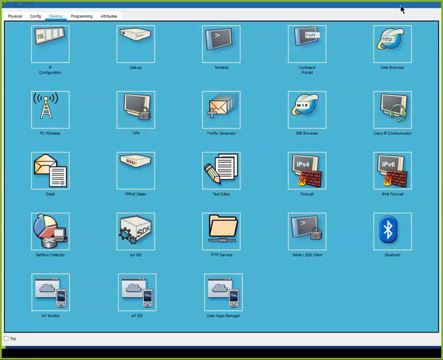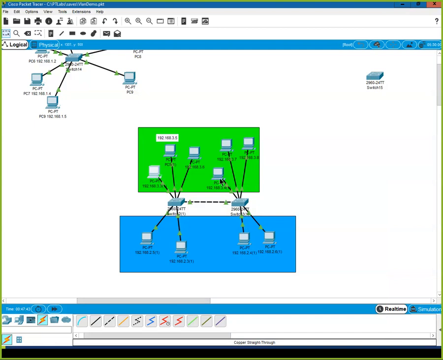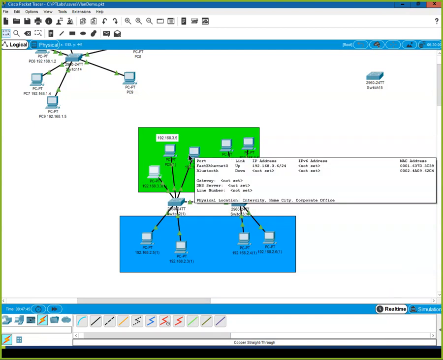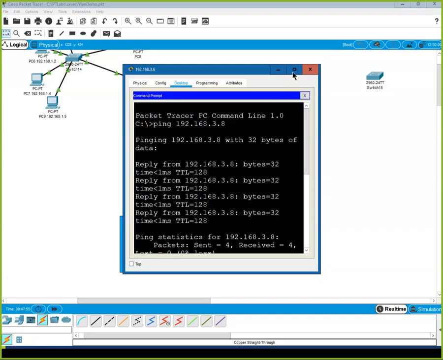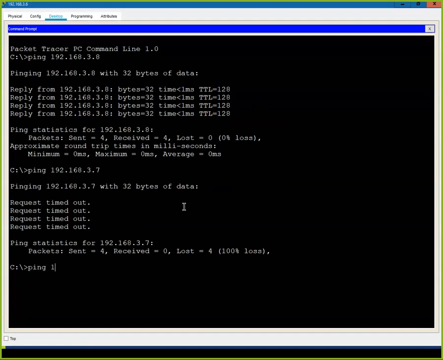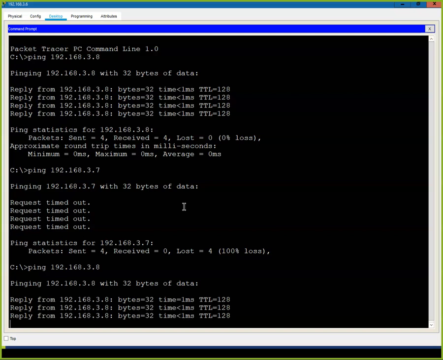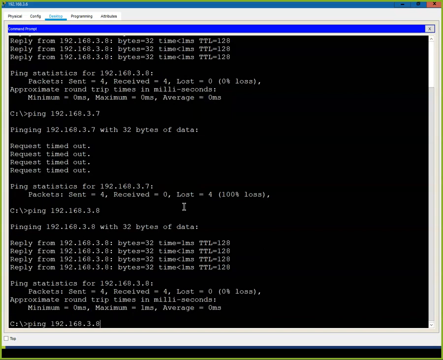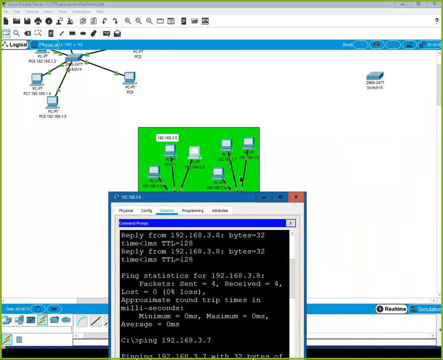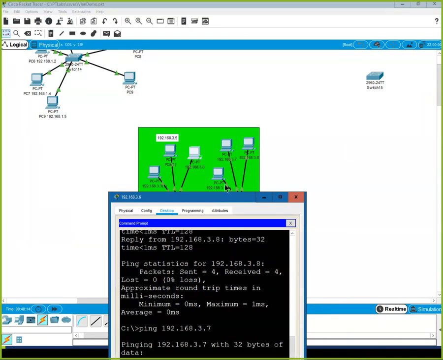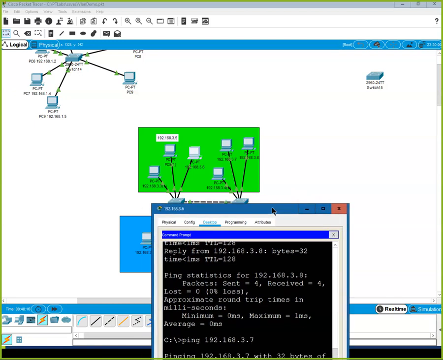The VLAN has been misconfigured on purpose. So let's see if we can go from one switch to the other switch. I've got this set up so that it will work, won't work, or will only work with certain things, to illustrate these points. Let's see if we can go from 3.6 to 3.8. So let's ping 192.168.3. You can see at the top it worked. I just tried this out this morning to be sure that I still had it broken. 3.7 we can't get to. 3.7 is on that same switch as 3.8, but we can't get there.